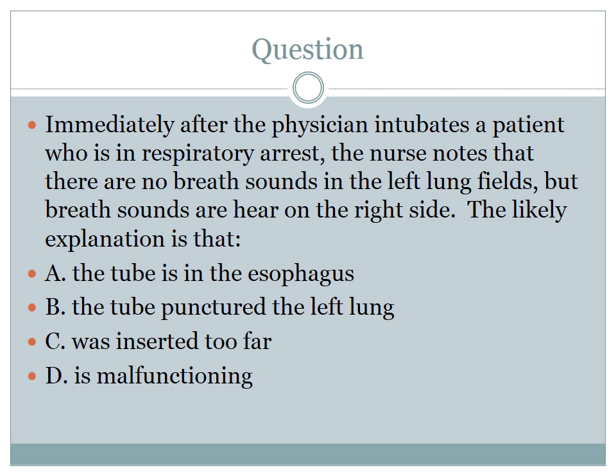And let's see. This tube was inserted too far. What does that mean? All right, we can leave that one in too. Malfunctioning, the tube is fine. We hear breath sounds on the right side. So we're kind of stuck with B and C. And remember I told you earlier in the presentation that the right main stem bronchus is shorter, wider, and straighter. Yes, so we inserted the tube too far. We have to pull it back just a little bit, and that will usually help with that.